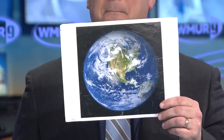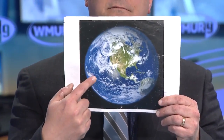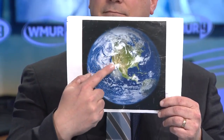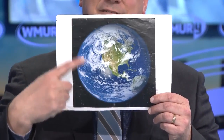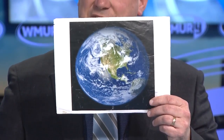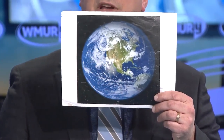Here is another really cool picture. What do you think this is besides a big marble? This is what an astronaut would see if they're up in space looking down at Earth. You have a bunch of different colors. The blue is the ocean or the water. The white has two answers — what you see when you look up in the sky are clouds, and an astronaut looking down will see the clouds moving. Also, what could be white in certain seasons is the snow. And the green and brown that you see is the land. You can see a bunch of this moving because the Earth is rotating as well.